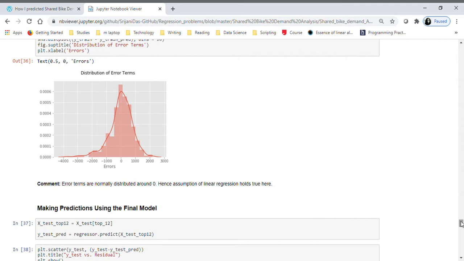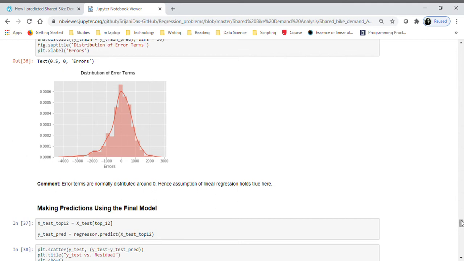That difference between the predicted and true value of the bike demand should have a normal distribution, more or less. If it has a normal distribution, it means it is holding one of the most important assumptions of linear regression true. So that's what we did here. We just validated one of the linear regression assumptions.